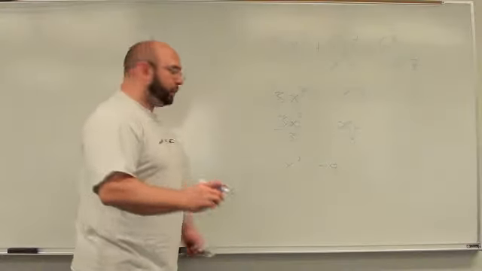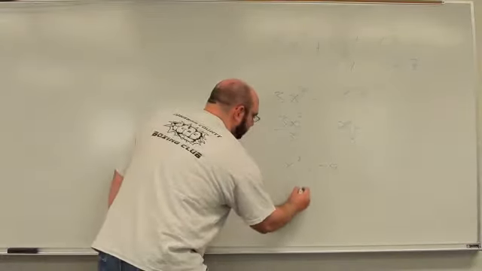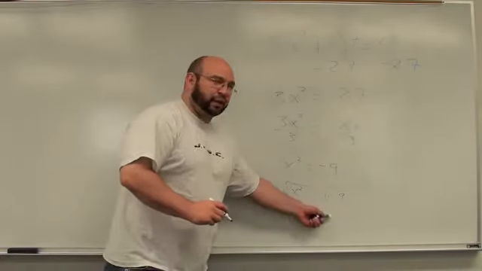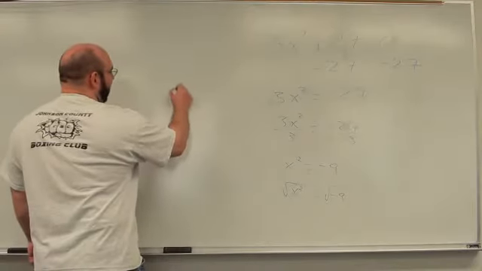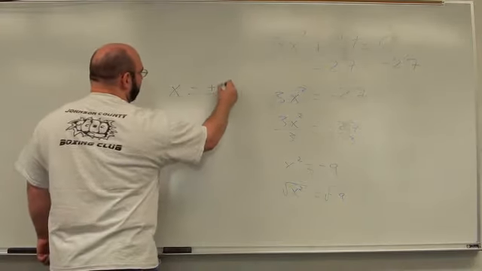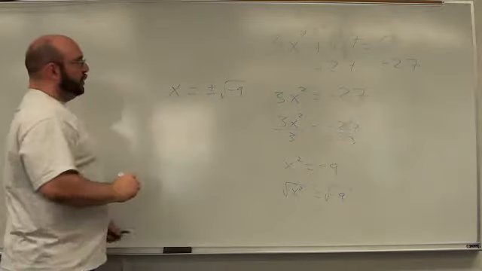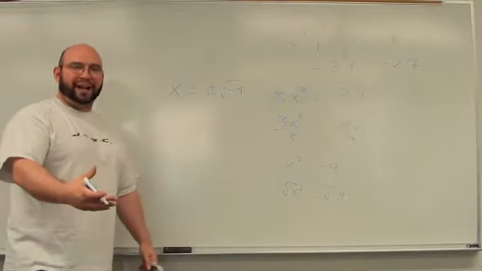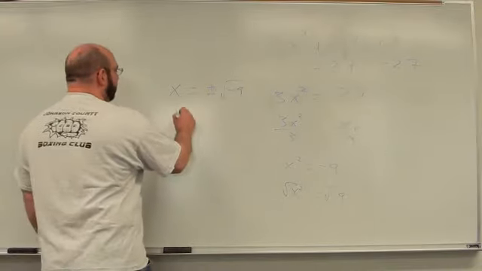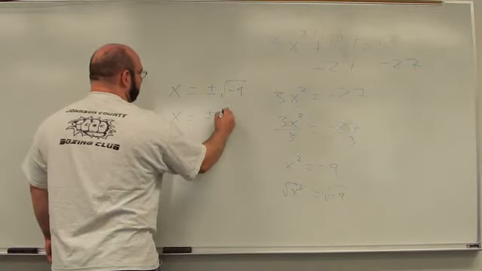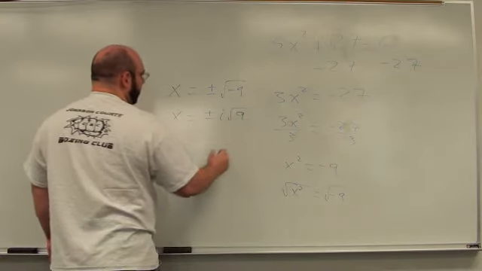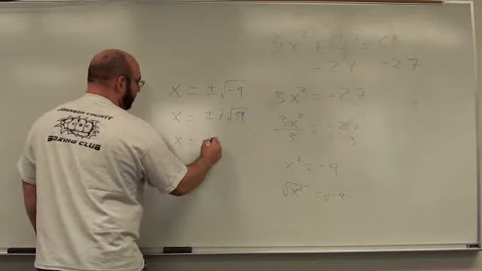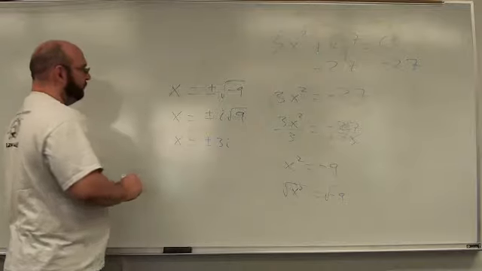From here, I'm going to take the square root. Once again, what I do to one side, I have to do to the other side. X is going to be equal to plus or minus the square root of negative 9. Notice my negative 9, square root inside the negative is going to give me an imaginary number. So I'm going to pull out the i. From here, I know that the square root of 9 is going to be my plus or minus 3.